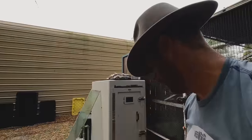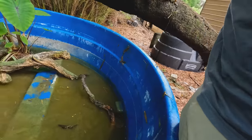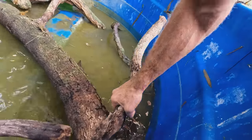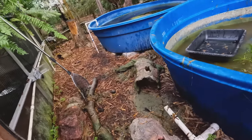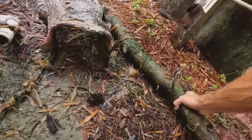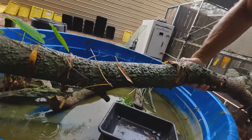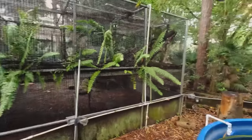And you know what? I like this big log. I'm going to put this big log in. We'll get some basking out of them on this. And it's great that I can put this stuff in without them actually in the pond, so I don't accidentally smash one, little guy. But that looks cool. That'll fill up nice. We got this one over here. I think I might leave these out. I like just having the logs. This one's slippy. Let's go ahead and put this one over here. So we've got plenty of places for our guys to hide and or hang out. Put this up here. Very cool.